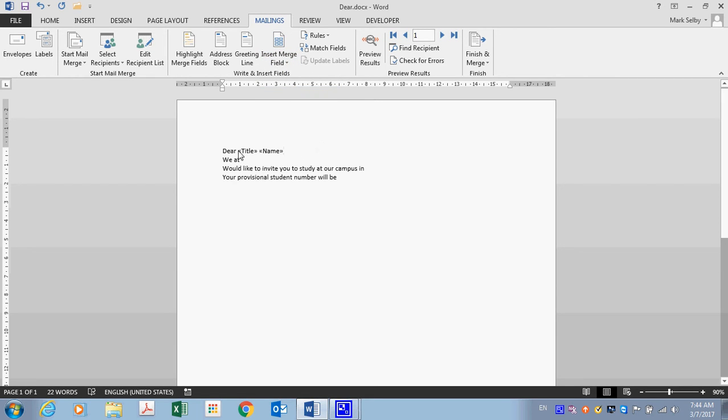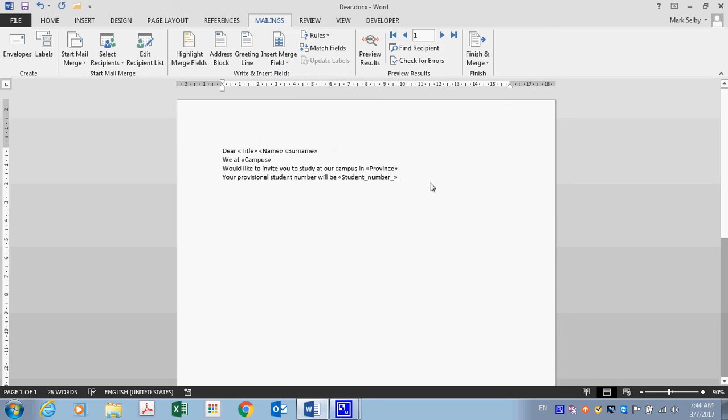What I'm doing here is I'm saying dear, space, insert title data here, space, insert name data here, then space again and surname, and then I'm inserting the merge field. Generally you will get a printed document in which you can see where they want the merge fields to appear.